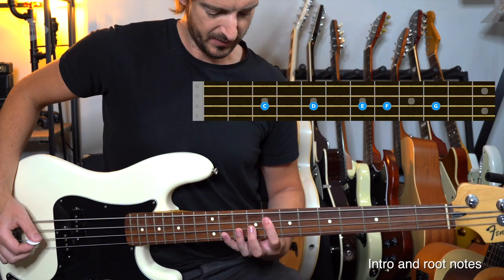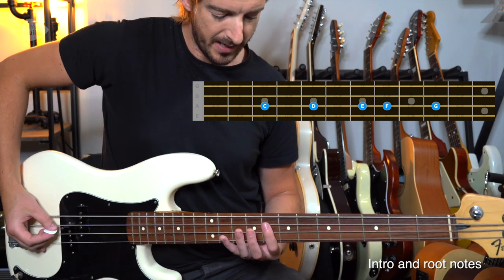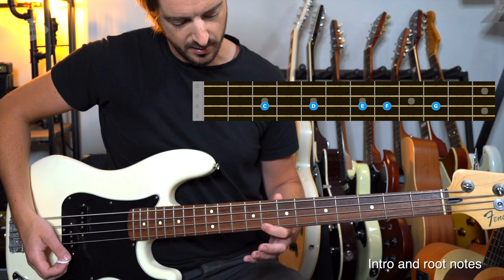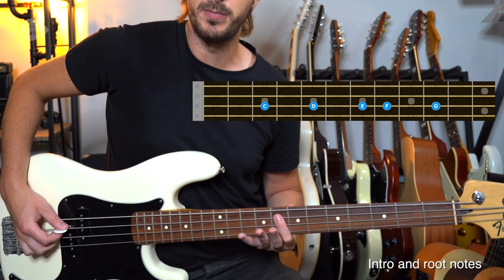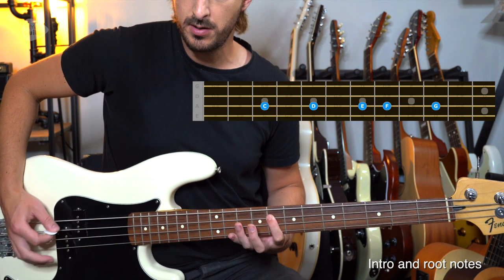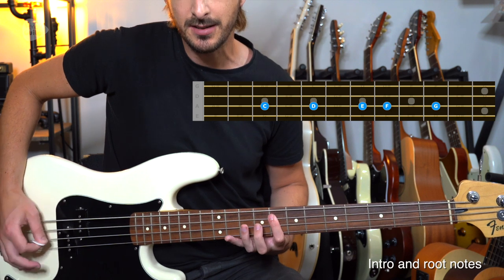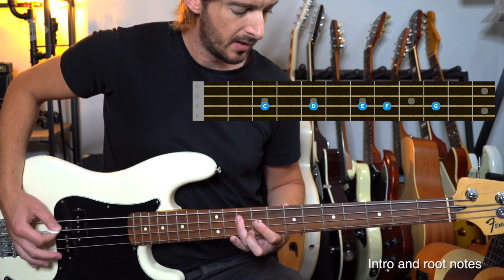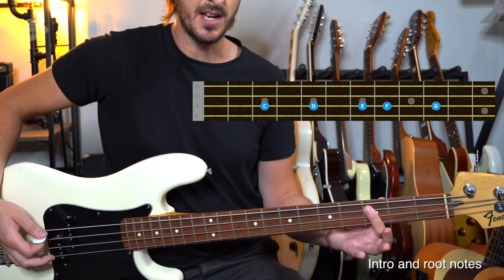every time that we're playing an F and a G in this song, we're going to be using the 8th fret and the 10th fret on our bass, and that is on the 3rd string, 1, 2, 3. And that would be two bars, 1, 2, 3, 4, 1, 2, 3, 4, 1, 2, 3, 4, 1, 2, 3, 4. That would happen twice. And then we'd slide down to the 3rd fret for our C note.